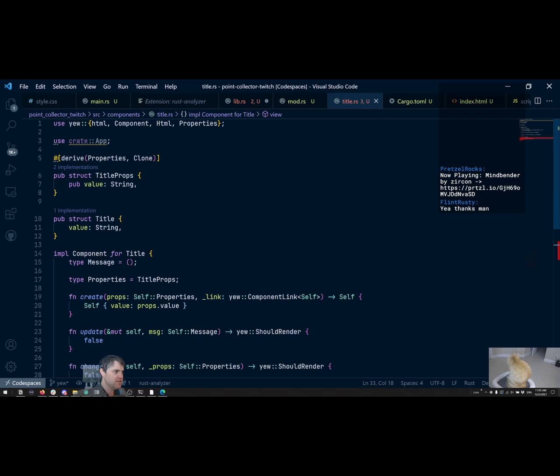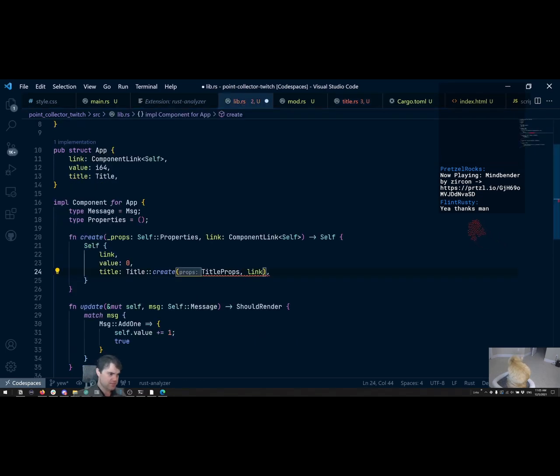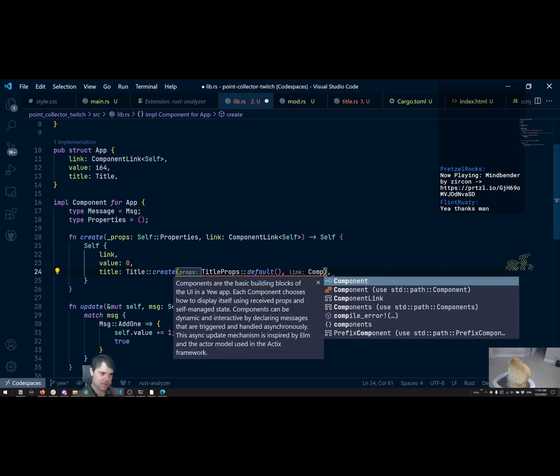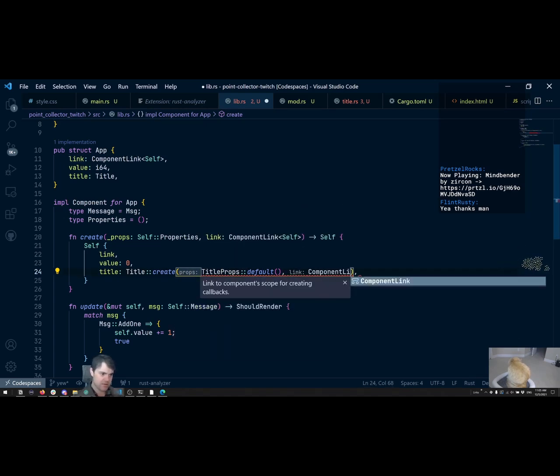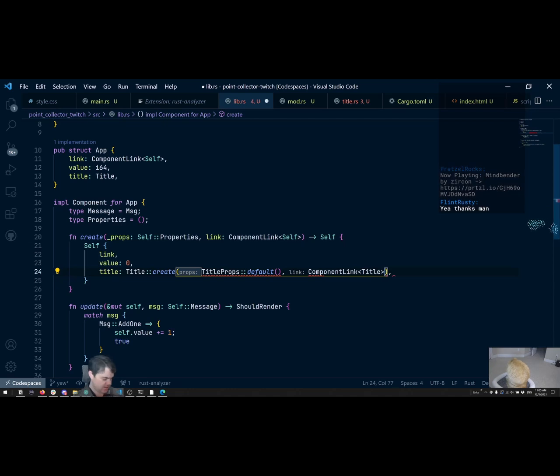Do I need to give you a default here? Can I give a default? Yes. Okay, so default. Link. So you need a component link with title inside.